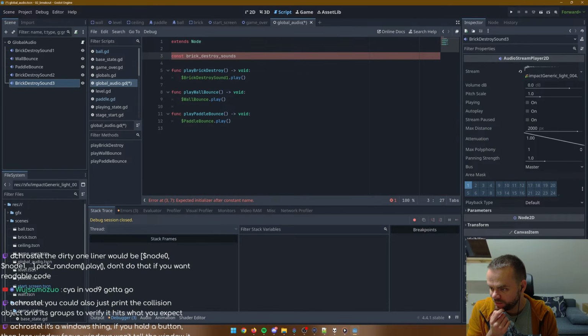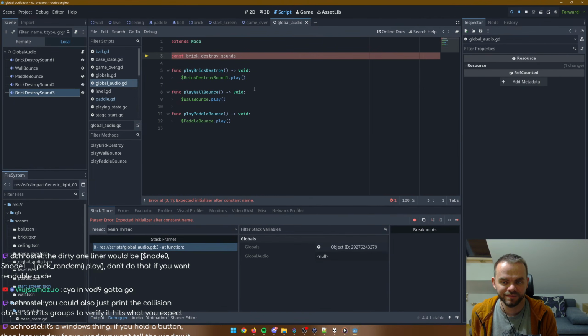If you hold a button, then lose window focus. Ah. Okay. Yeah, because the key actions are only registered while the window is active, right? So it prevents people from making keyloggers and stuff. But I think you can still have some global shortcuts and all those things.